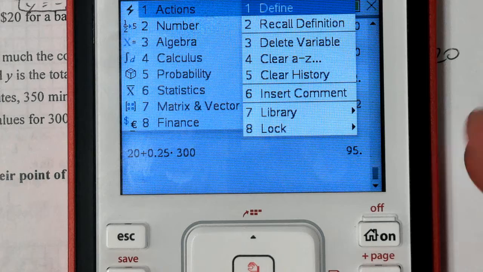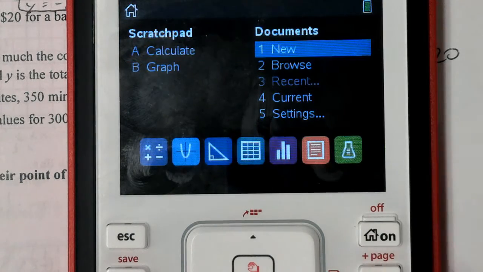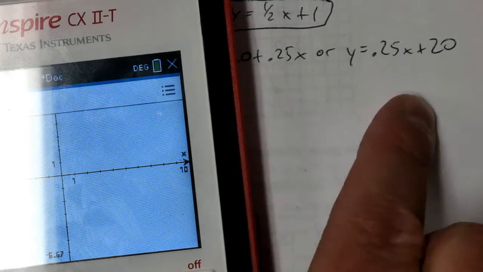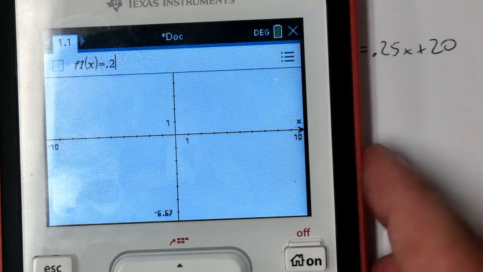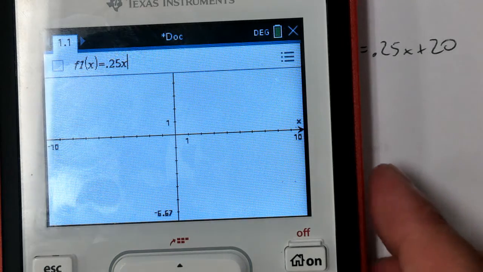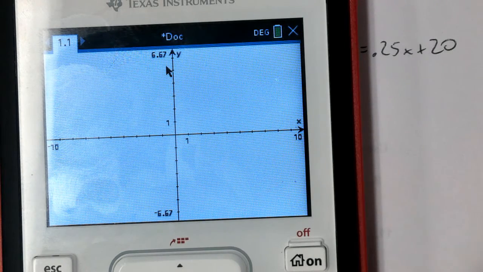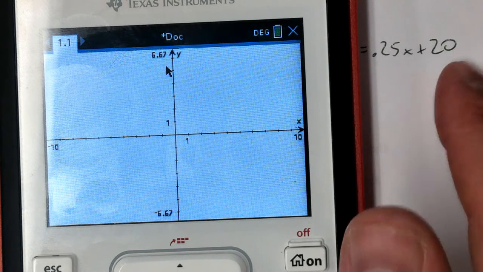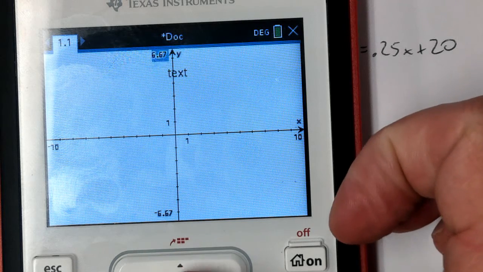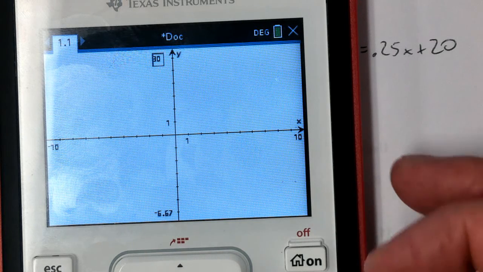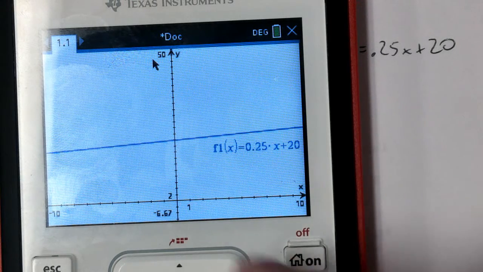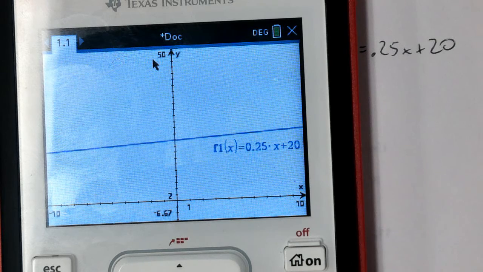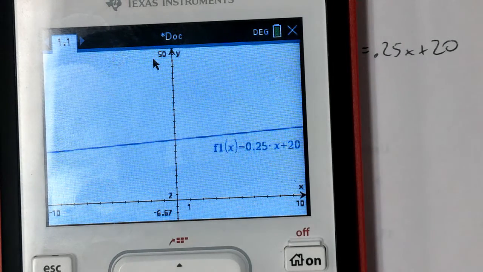If you go to your new document and you actually just put in your equation 0.25x plus 20, then you can look in your table. Now it doesn't look like it did anything because the y-intercept's 20, and so really, this should be like 30 or 50. And I put 50 for you to see it. But what I really care about is the table itself. So to get to the table, we do Control-T.